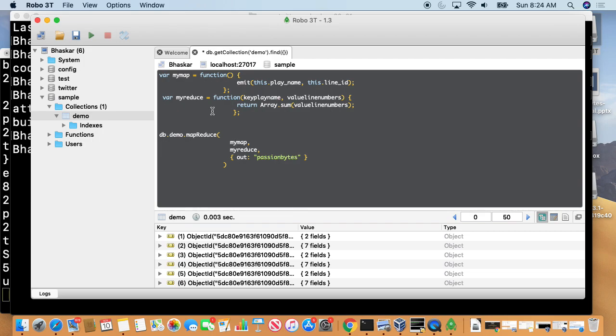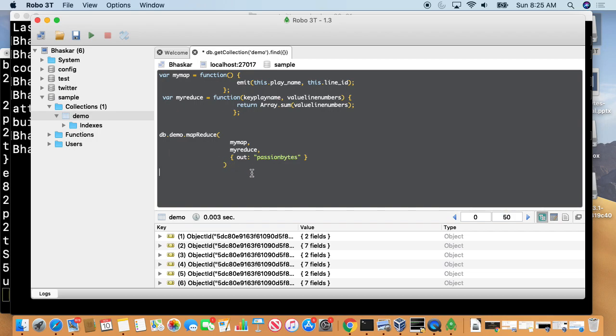So what is the meaning of this? We created a function called map, created a function called reduce, applied that MapReduce onto my collection called demo, and I told it to run this and create the output in passion bytes, which is a collection. Look at the left hand side. Is there any collection named passion bytes now?